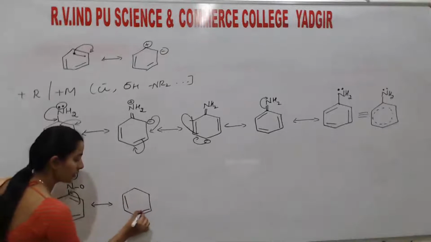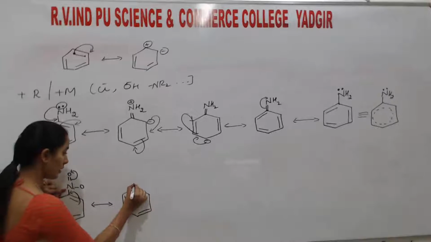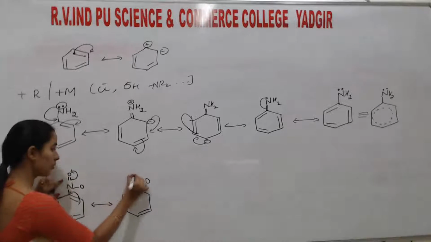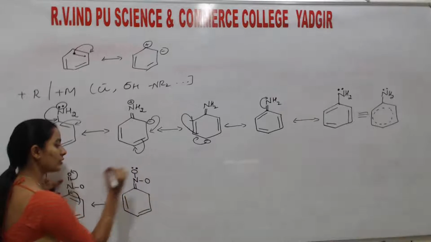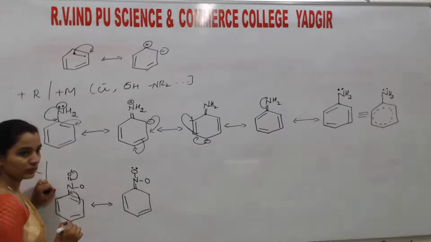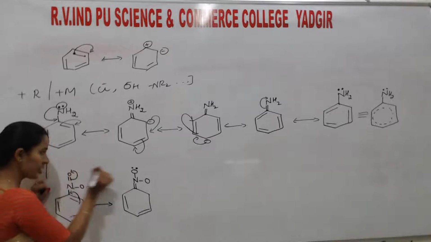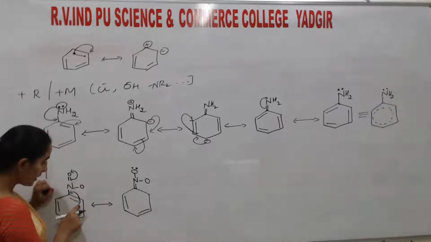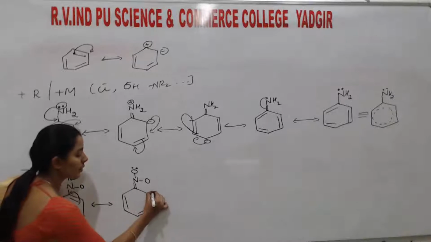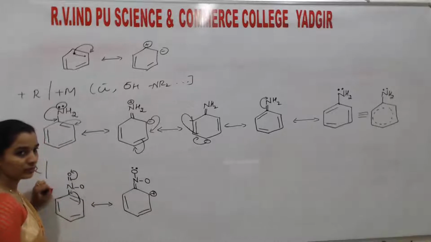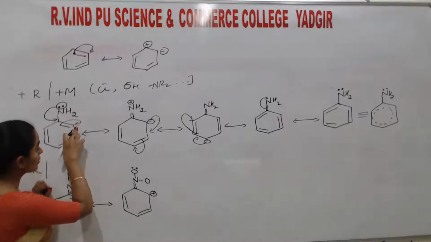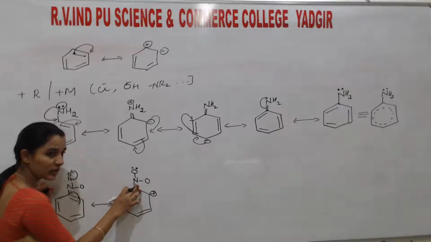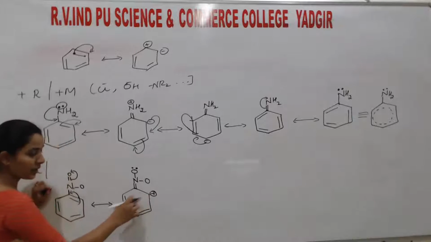Here two bonds are not affected. Understand? And here a double bond will form because these are shifting here. And N single bond O. Here also single bond O. Understand? So this pi bond shifts here means two electrons. This pi bond shifts here means another bond. So these two are unaffected. And here the electrons are shifting here means this gets a positive charge. Understood? Here towards this means of course an extra electron is present here, so that's why I wrote minus. Here it is moving towards here, so here one electron of the atom is less. That's why I am writing plus charge.